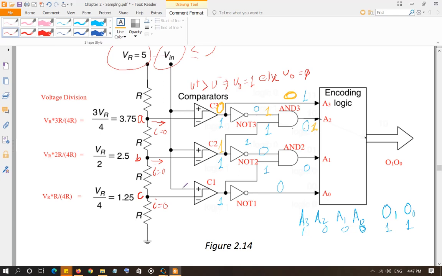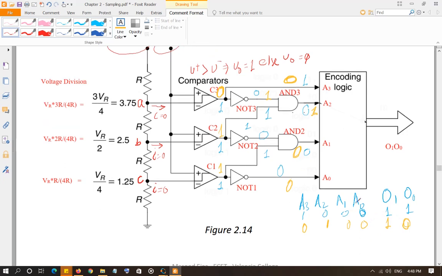Likewise, C1 input is what? Less than 3.75 volt but greater than 2.5 volt. So this positive input will be greater than the negative input. Output of C1 will still be 1, and it's going to go through AND 2. Oh, by the way, when this is 1, this is 0, this is 1, so this is going to be the same. It's going to be 0 again, and this is going to be 0 again. So your next case is going to be 0 1 0 0, input to the encoder. And we say that, okay, for this the output code we want is 1 0.